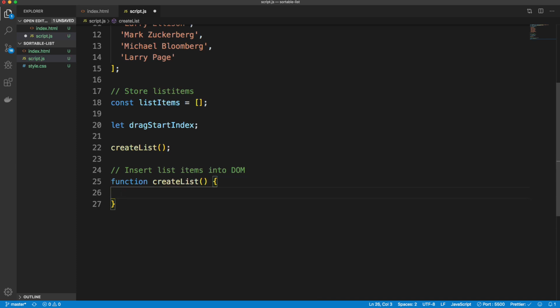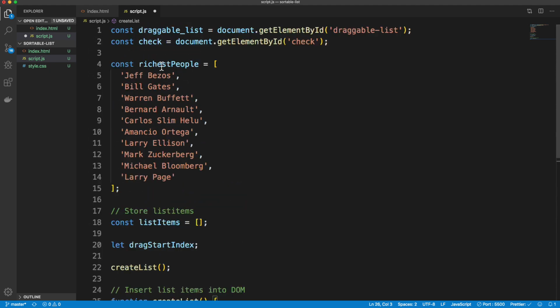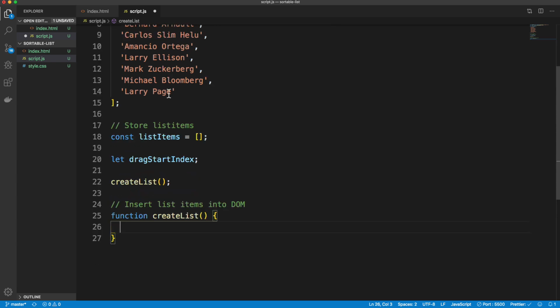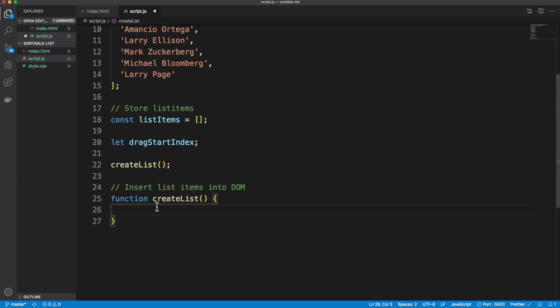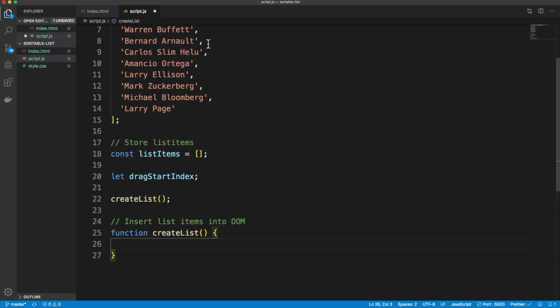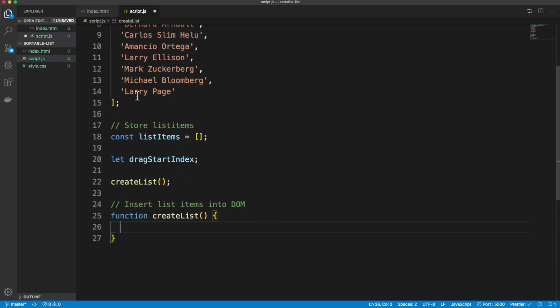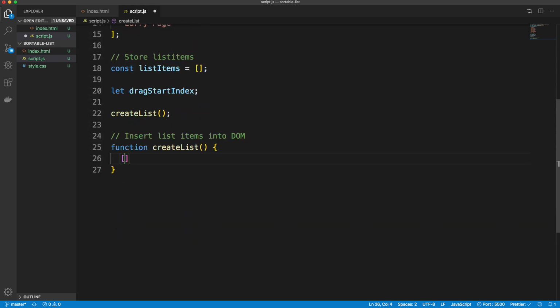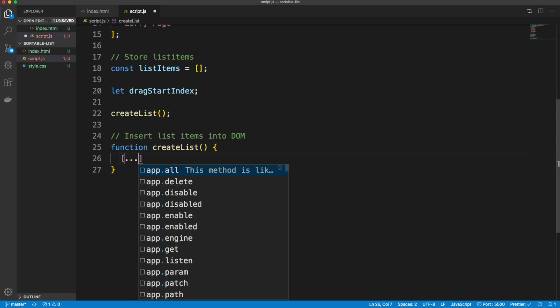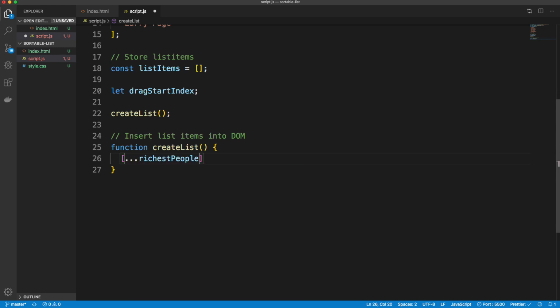And what I'm going to do here is we need to take these values in this richestPeople array, but we basically want to copy it or recreate it so that we don't scramble the original array, because we need this order. So what we can do is just use the spread operator, which makes a copy of it, and say richestPeople.